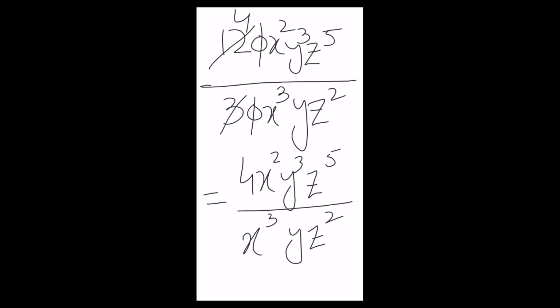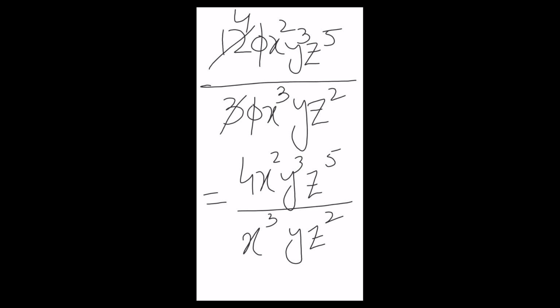See, Aisha, you need to see x squared, but you need to see it in the denominator as well. How? Because x cubed is bigger than x squared. So we need to simplify x cubed in such a way that the x squared in the numerator and the x squared in the denominator get cancelled. Are you getting me?